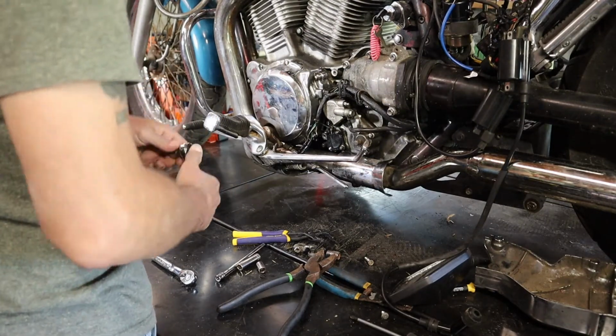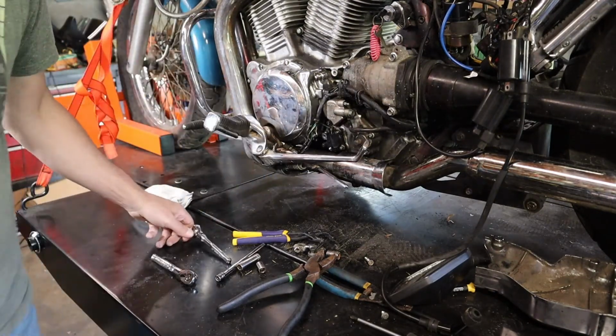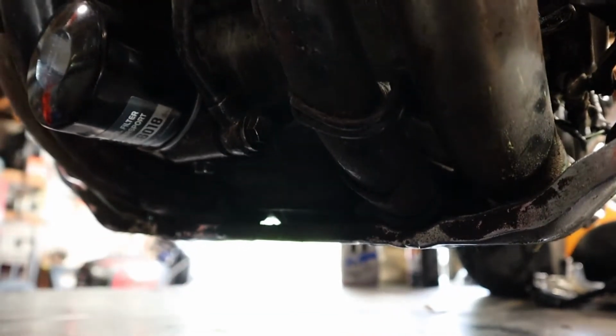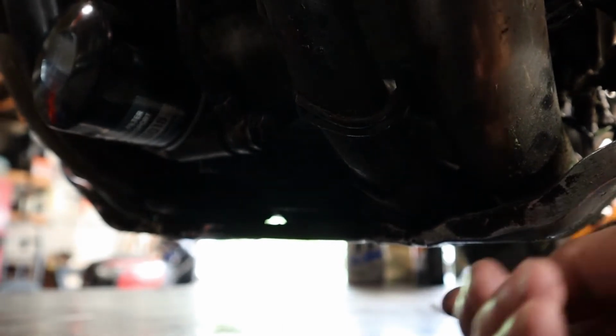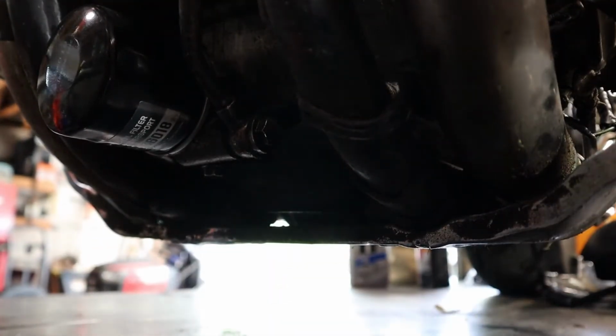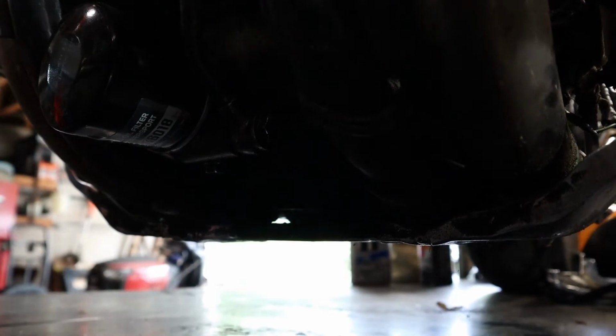Let me show you guys what I'm working with here, what I'm about to take off. Okay, so right here on this piece, this is the foot peg and all the good stuff, and down here are 2 bolts, 13 millimeter bolts, and then on the other side also 2 13 millimeter bolts. I'm going to try to do it without disconnecting everything on the right hand side of the bike and just drop this down so I can get the shift lever off. So yeah, let's see.